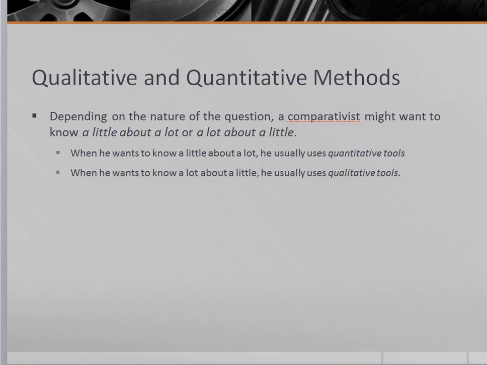When you want to know a lot about a little, that is to say, if you want to know a lot about China, or even more specifically, you want to know a lot about how leaders are selected in China, then you're going to use qualitative tools. Quantitative tools, I said, are statistical. Qualitative tools involve things like interviews, not so much surveys, although surveys can play a role. Largely interviews and observations that can't really be put into numbers, right? So you are ultimately trying to understand things without reducing everything to a variable that can be quantified. So if you see tables of numbers, it's quantitative. If you see lots of writing, it's probably qualitative.